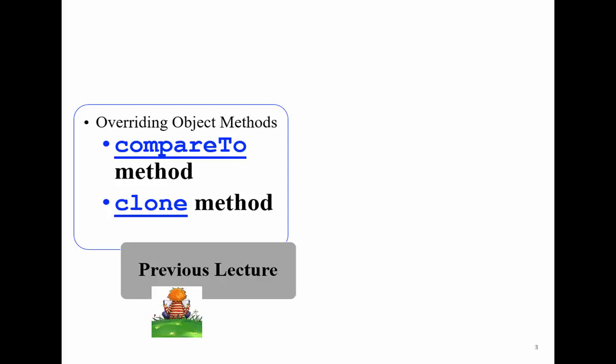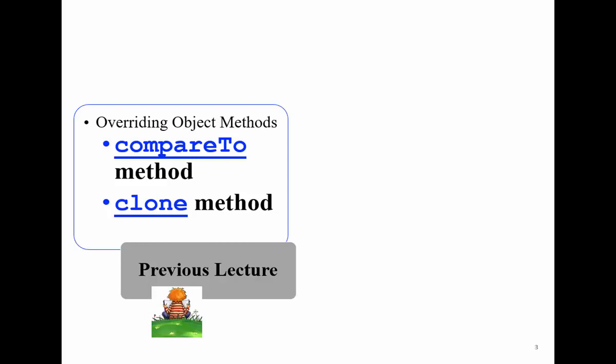This interface contains only one method, called compareTo. And we mentioned that in the header of the class, you say public class, then the name that you would like to give the class, then implements Comparable, and between the angle brackets you give the name again. Inside your class body you insert your own implementation for compareTo. And we mentioned in the last lectures the compareTo contract: there are some constraints we need to follow to have a successful implementation.